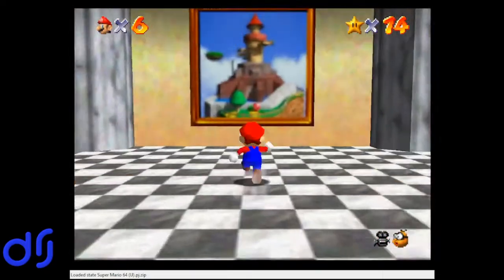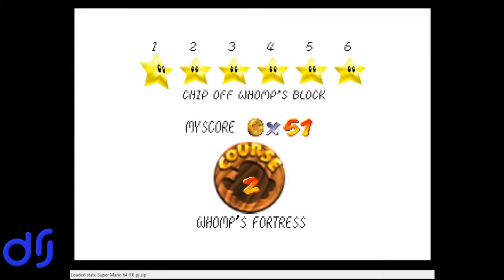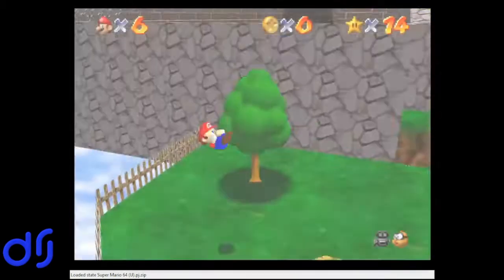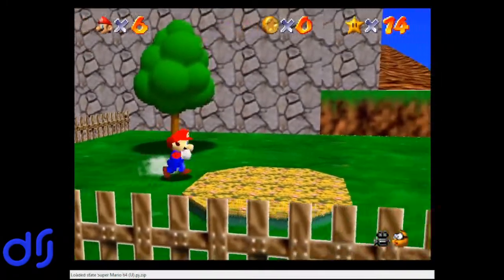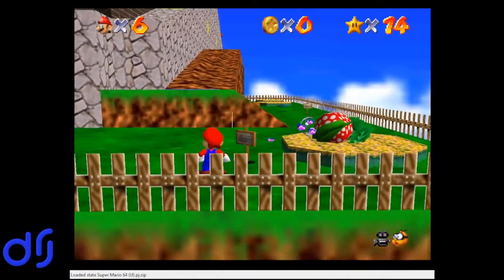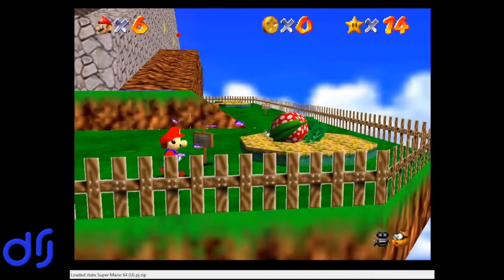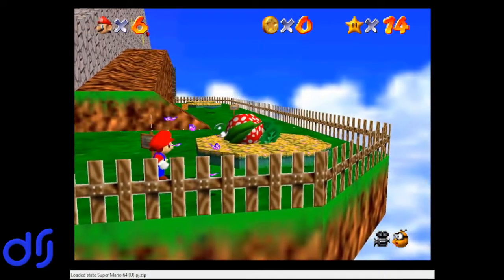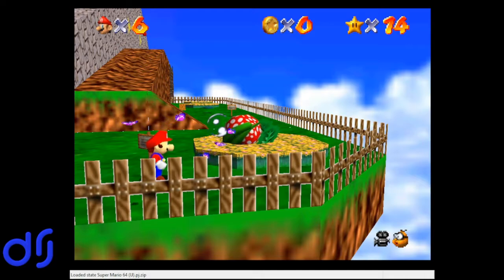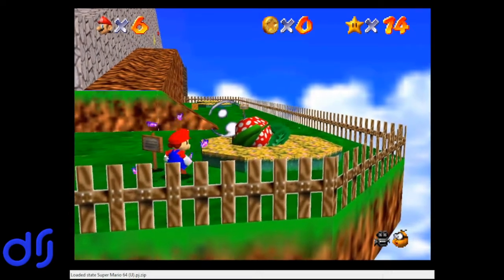And now we're gonna get 100 coins for Whomp's Fortress, and then we'll have completely cleared this one. Getting 100 coins is way easier on this course. They are far more abundant. For example, this makes me a huge jerk. Like we said, Mario turns into a murderous fiend when he has to get 100 coins.